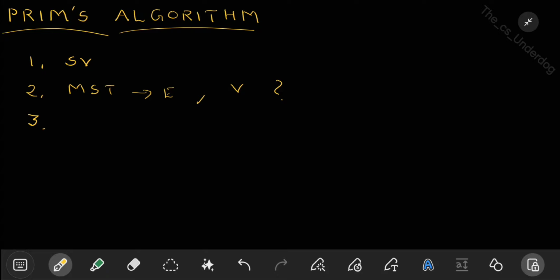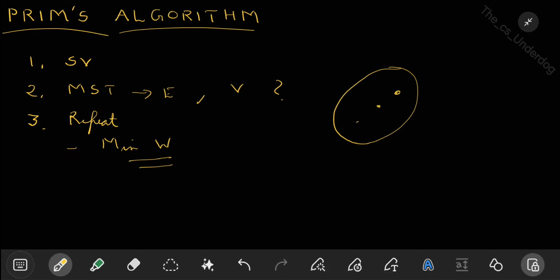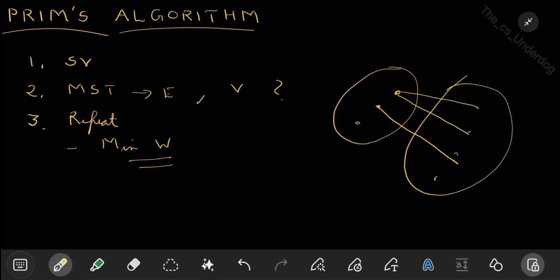Your third step is to iteratively go through the remaining steps. All of these have to be repeated until the algorithm completes. Until your MST is completed, you have to repeat these steps. First thing is, you have to find the minimum weighted edge that is connecting the visited set. Visited set basically means whatever is already part of your MST. You want to find the minimum weighted edge that is connecting your visited set to a vertex which is outside of the visited set. Outside of the visited set means which is not part of MST as of now. So you want to find whichever is the minimum weighted edge that is crossing this cut.